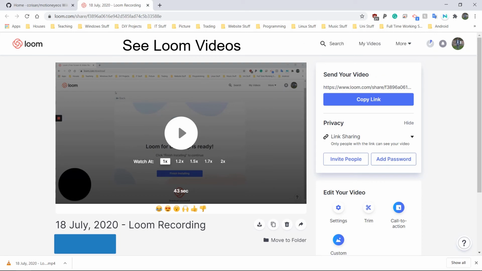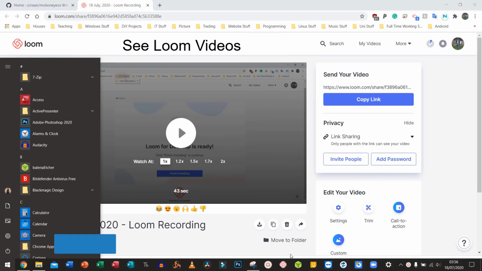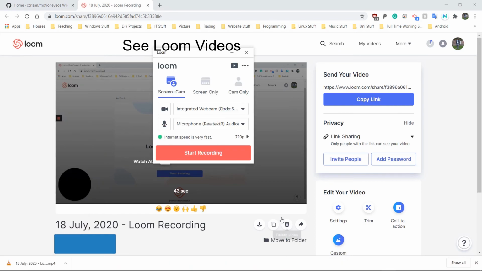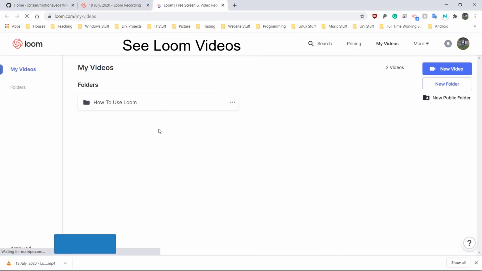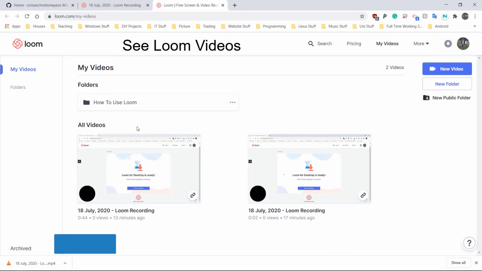Now one more thing you might want to do in Loom is to actually see all the downloads you have. So to do that, you open the program and you click on that tiny play icon there you have, and it will take you to the location on the Loom website that has not all your downloads, all the videos that you've recorded. So these are the 2 videos I have in here, and you can either play them, you can download them, you can edit them, share them with people from this location here, from this interface here.